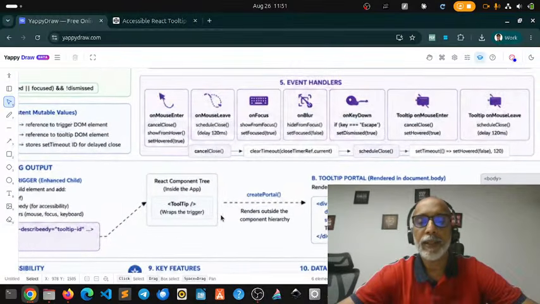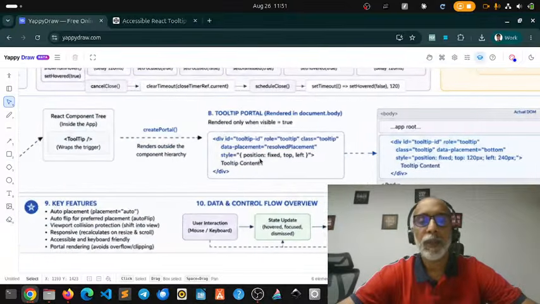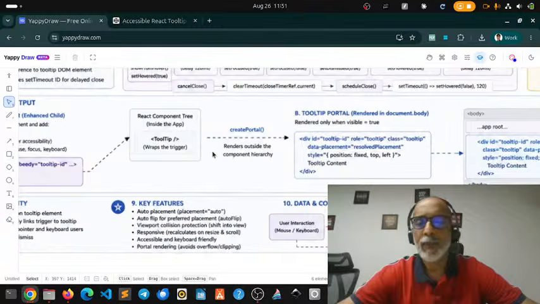We'll also see event handling and how the data and the control flow happens. And of course, we will be creating a portal. Portal is an important feature in React, wherein many applications like a modal dialog, a tooltip, and some other useful UI UX experiences typically come into play. Okay, and all this will be covered in whatever time we have.